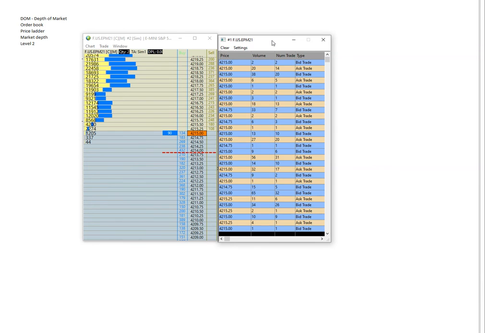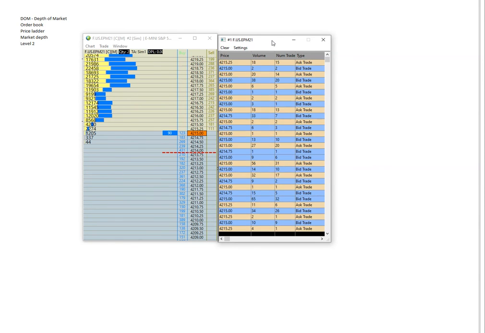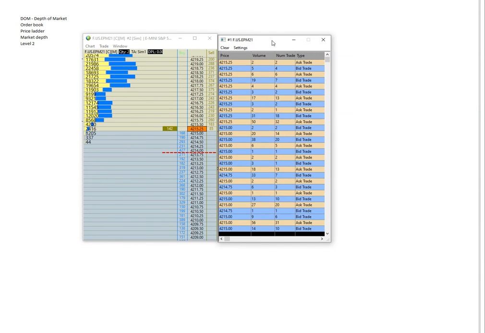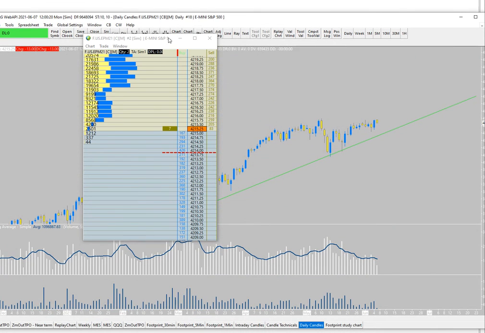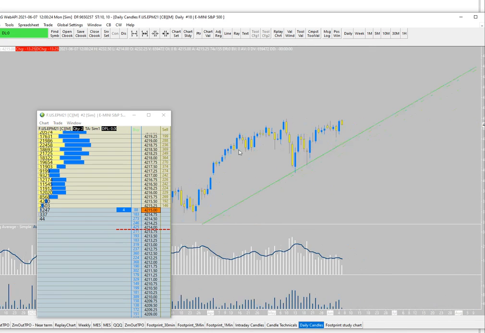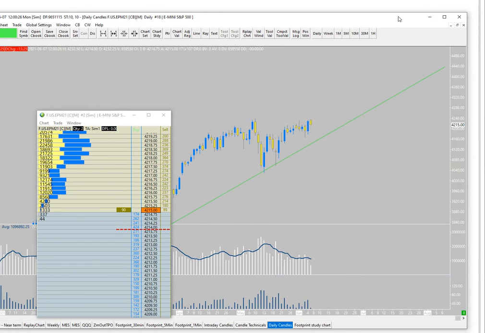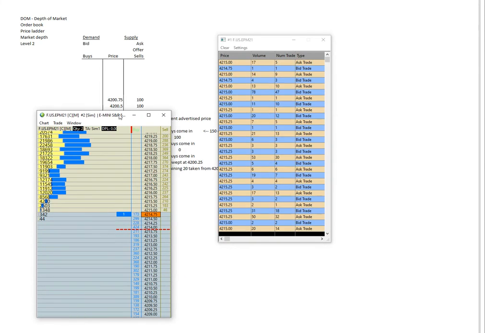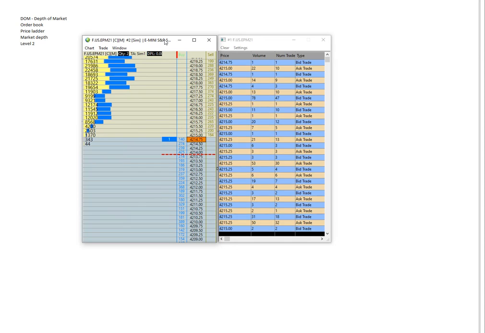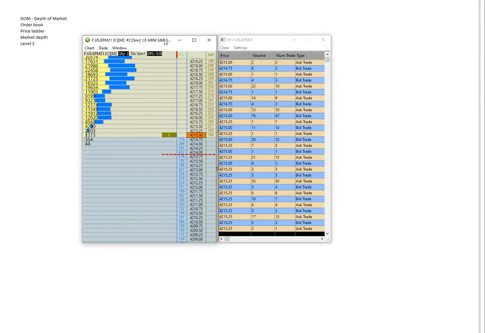With regards to speed, or the pace that the market's moving, you may be able to use the slope of a candlestick. If I pull back up the Sierra chart that I just showed, this is on a daily chart, and you can see this is the slope that we're at. This is the speed that we're moving up, right? But if you're doing that in the intraday, we're going to want something that gives us a quicker indication. That's one of the things you can really use the DOM for: indicating that early movement before others can using a candlestick.